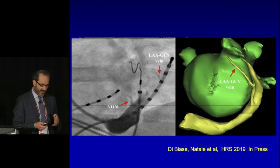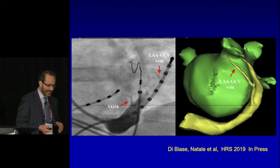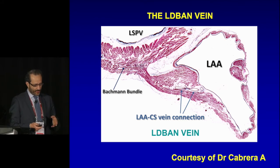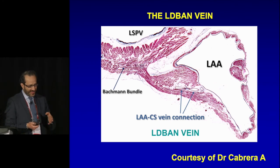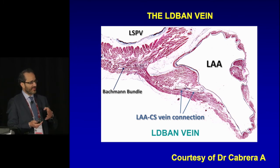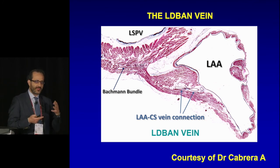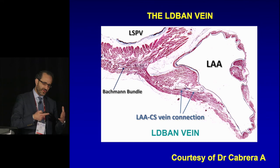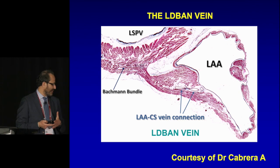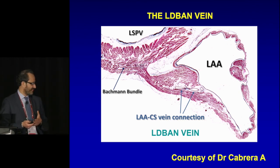One of the Heart reviewers that we had is writing an editorial. I have to say he has been very, very difficult for us, but he was nice enough to show me that he's now looking into the anatomy, Dr. Cabrera, and he found actually in one of his descriptions this vein here that connects and is different from the vein of Marshall. So we have a connection that is anterior and not posterior between the CS and the appendage, and this is something that we need to think about: the interrelationship between coronary sinus and left atrium, which is, I think, an important role, especially in persistent patients. And so we can probably discuss this. Okay.